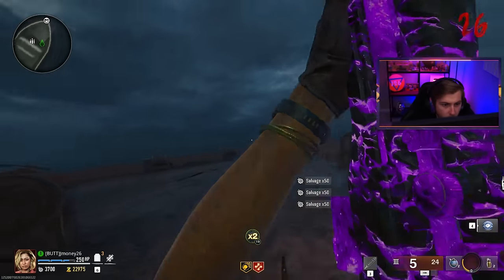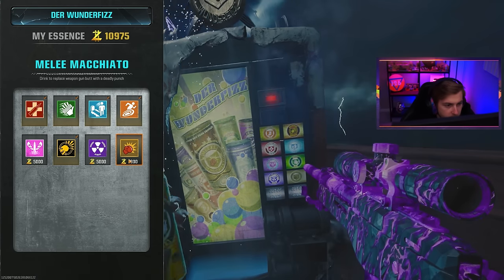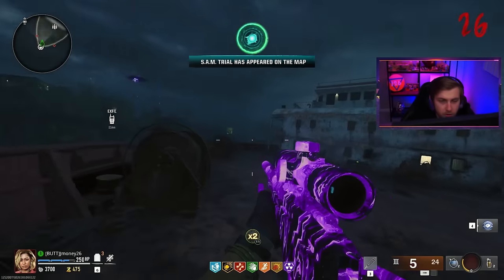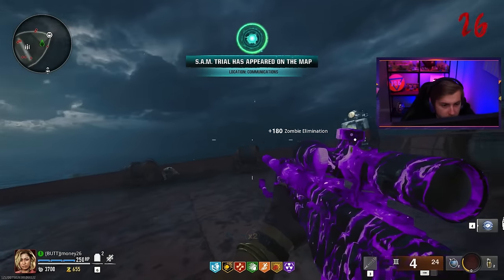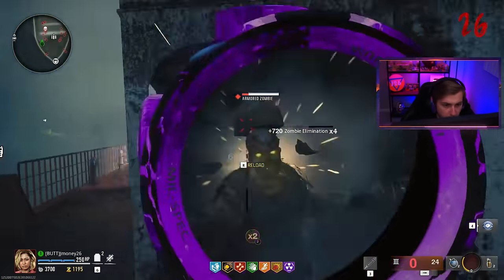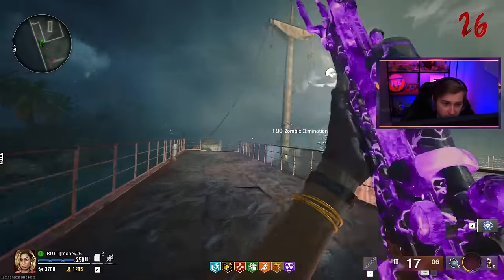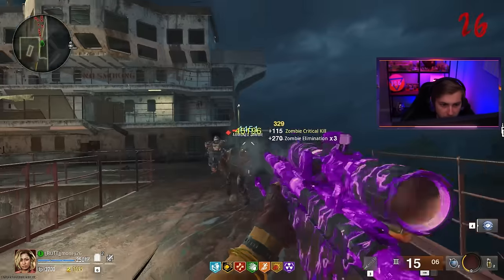And there's our boy. How I've missed you. Let's get basically everything. Oh yeah, there's Melee Macchiato. Not gonna lie, tried it a little bit. Not the greatest. You're kind of putting yourself in a bad situation trying to melee in this game. But maybe with augments, it could be better. But as it stands, just like default, I probably wouldn't use it a whole lot.